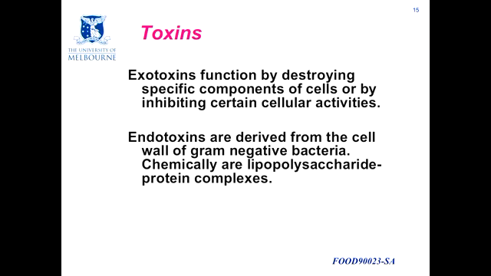So as a start, we have to distinguish between two types of toxin, endotoxin and exotoxin. Exotoxin, as you can sense from the meaning, exo meaning outside, means the toxin will be produced and released outside the cell. Endotoxin remains inside the cell. Usually endotoxins are associated with gram-negative bacteria, meaning they will be released when the bacterial cell lyses, dies, and releases the toxin because it is inside the cell membrane. While with exotoxin, the microorganism can grow and release the toxin outside. The best examples are Staphylococcus aureus, Bacillus, or Clostridium botulinum. They are all classified as exotoxin producers.